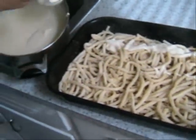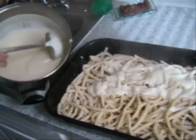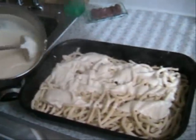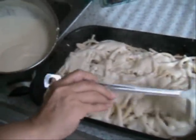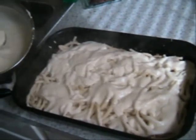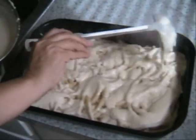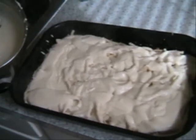The bechamel sauce is now all thick and it goes on top of the spaghetti. Under the spaghetti, keep in mind that we have the meat — it's spaghetti, meat, spaghetti, bechamel. Athena, are you going to put anything on top? I'm going to put a little bit of Romano cheese. Romano cheese goes on the top? Yes. You didn't put any Romano cheese inside the bechamel already? I put some already — two spoons. Two spoons. Now, we're going to bake this for half an hour.